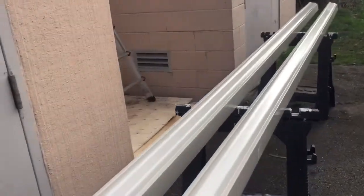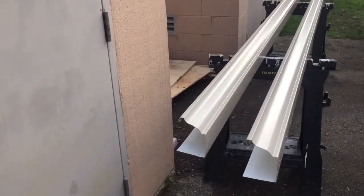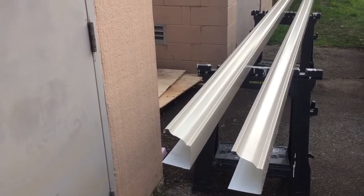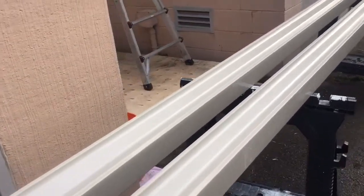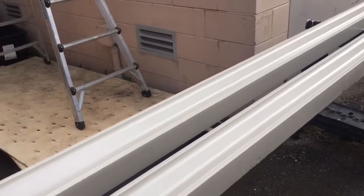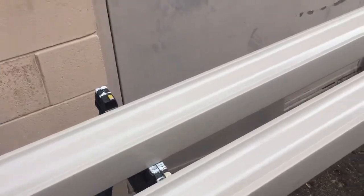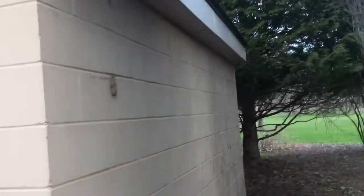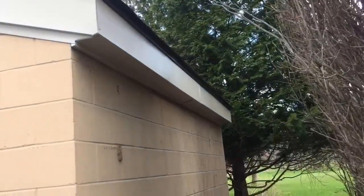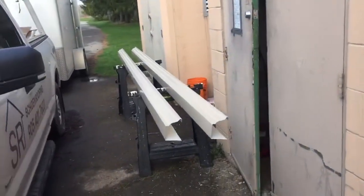So easiest way is set up a couple sawhorses, get your few tools out, get your tape measure. We're going to cut it down to length. We're going to put the ends on. We're going to cut the drop in. I like using drops, just what I've always done. Some people just cut an X and fold it down, but I like the drops and screwing them in. So we'll get that on, all prepped, and then we'll even put the hangers in before we put them up. So stop putting on both, I think 14 feet. So I'll show you once I get this all prepped, what it looks like before it gets hung up.